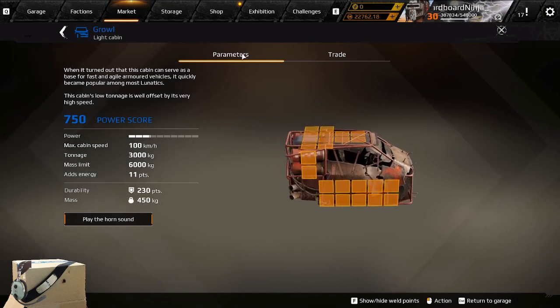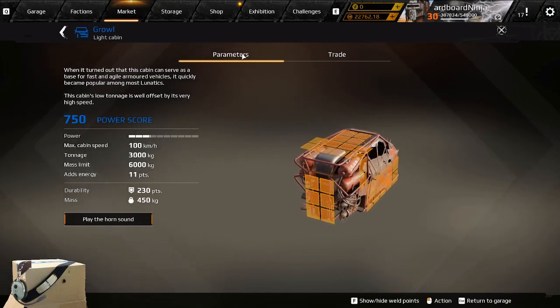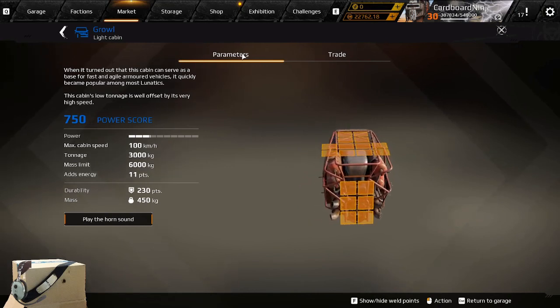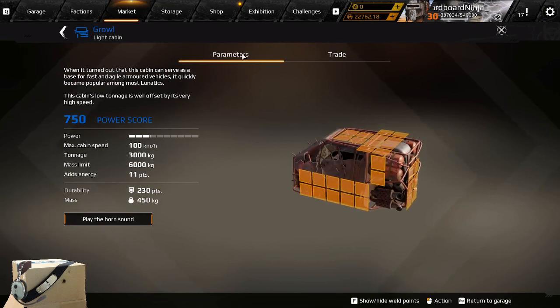At 750 power score, the Growl is one of only 2 light cabins that isn't affected by power score scaling that plagues the other light cabs. This keeps builds using the Growl against opponents well suited for its low maximum mass and low power.